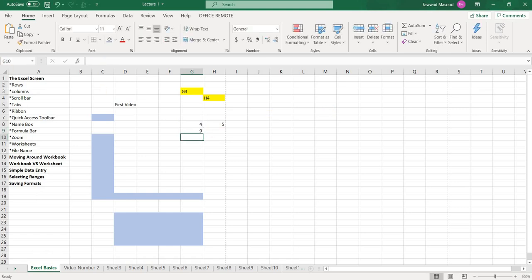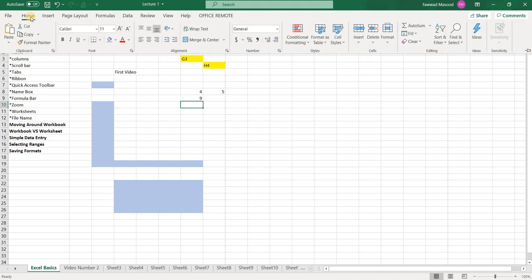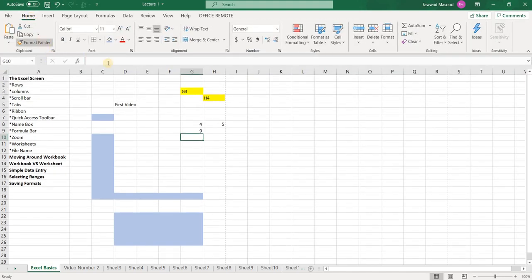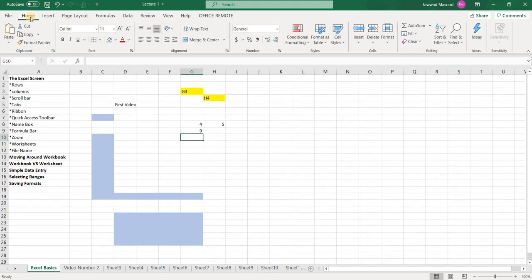Okay, one more thing about the tabs is that sometimes we want more space here, we want more of the cells to be shown here. What we can do is double click a particular tab and you see the ribbons are hidden now. And if I double click it back, you get to see these ribbons again. Another option is that you bring your cursor here and press this button. You can also use this shortcut as being shown, Control plus F1, and that will collapse the ribbon like I've just done. And if you click it or press Control F1, you're going to see it again.